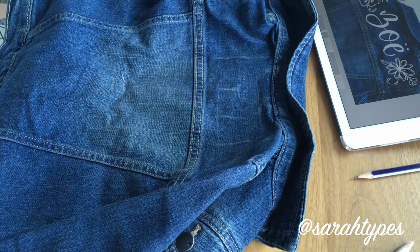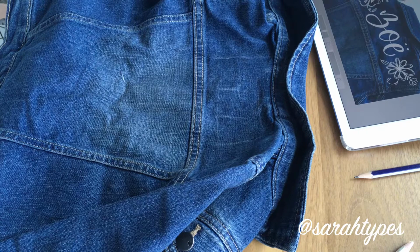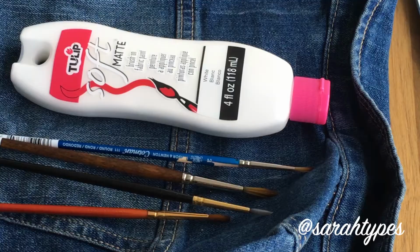But you could probably use just regular chalk, maybe test a spot and see if it rubs off easily. The seamstress chalk definitely wipes off, and if not, it will just wash off.